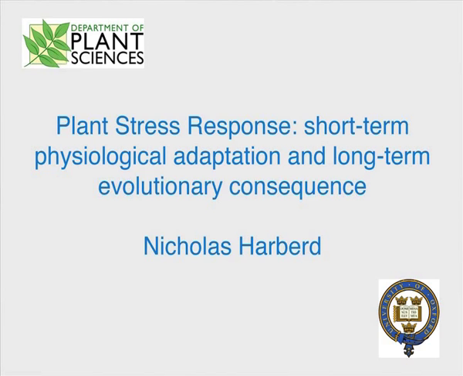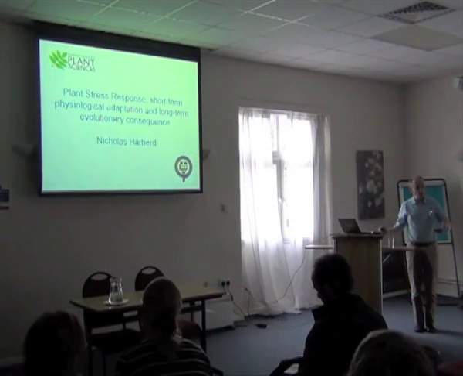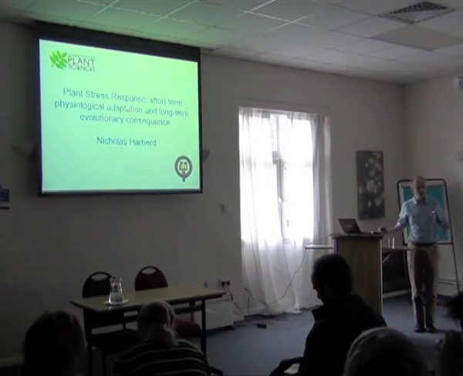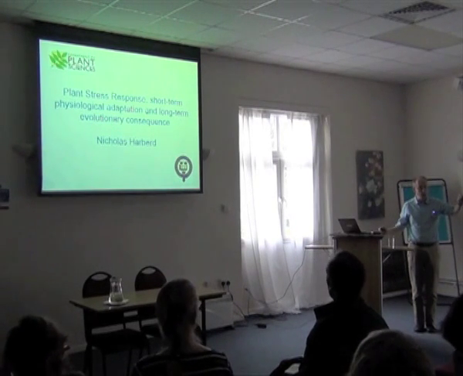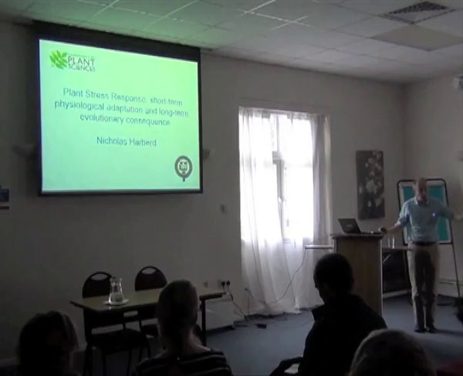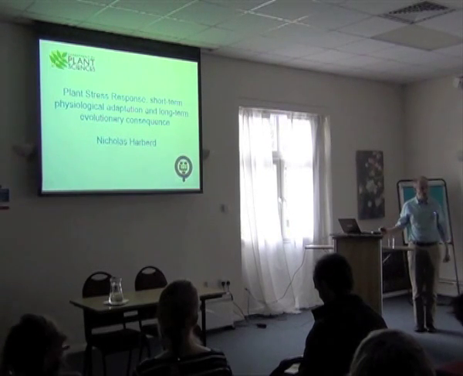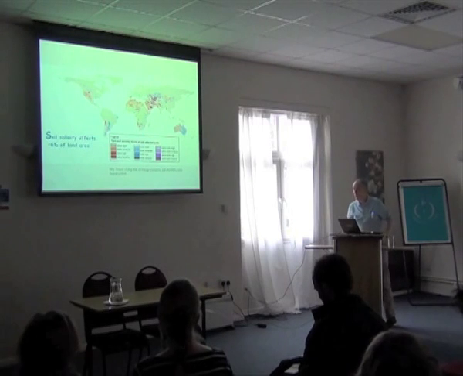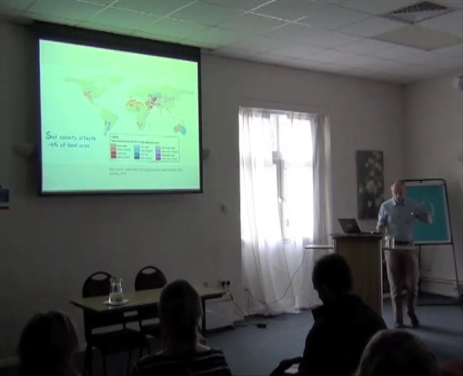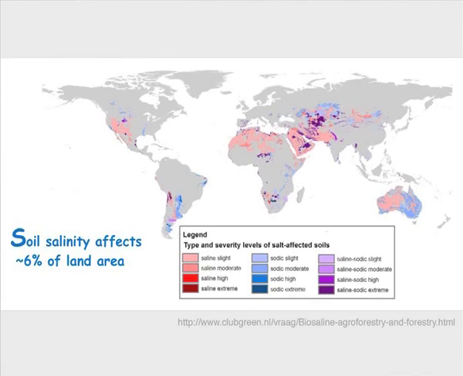And the second, probably the last third of the talk, is more about the long-term effects of what, if you are a plant growing in a stressful environment, does to you, not in terms of you yourself, but in terms of subsequent generations. So it's a kind of long-term evolutionary consequence of plants living in stressful environments. So the sort of stress that I'll be talking about all of the time is salinity stress.